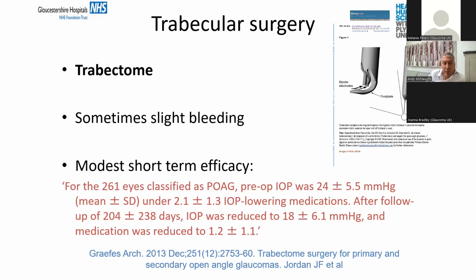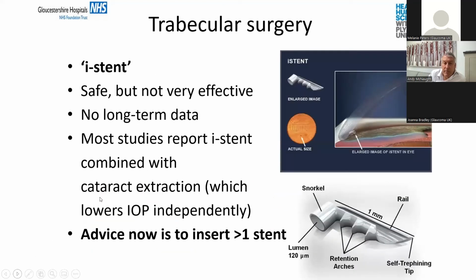There's a report of a study there showing it lowers the pressure from, in this case, low 20s to high teens. And the effective treatment doesn't last very long. And on average, the patient reduced the number of drops they're using basically by one. So it wasn't a hugely dramatic operation. So compare that with the trabeculectomy that reduces the pressure by 50%. It's really quite small compared with that. Next one, thanks.